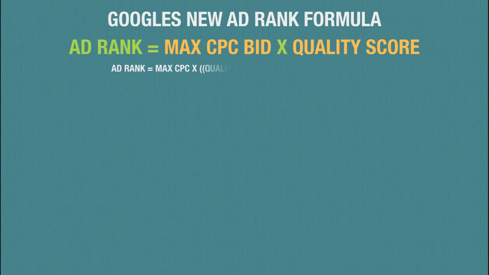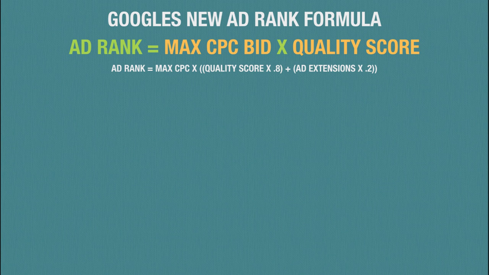Google found that different sorts of ad extensions, like site links, callouts, review extensions, etc., could favorably impact an ad's CTR, and they included these ad extension CTR projections into the ad rank formula. But we don't know exactly how the ad rank formula changed in order to accommodate the ad extension factors.